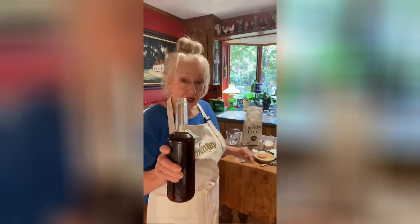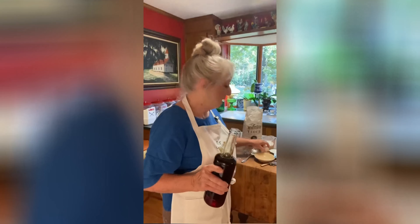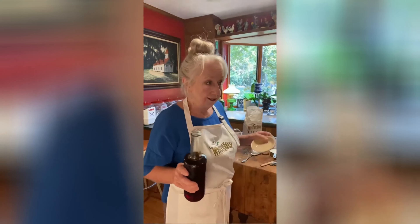I want to show y'all how thick this is. We're gonna make something with some White Lily all-purpose flour, and we're gonna use this cane syrup. Now, if you can't get it in your area, I'm sorry. Maybe you could find in your grocery store some — if you can't — maybe you could find just a real thick dark syrup. I want to show you how thick this is. See how it's taken a long time to even come out of the jar.